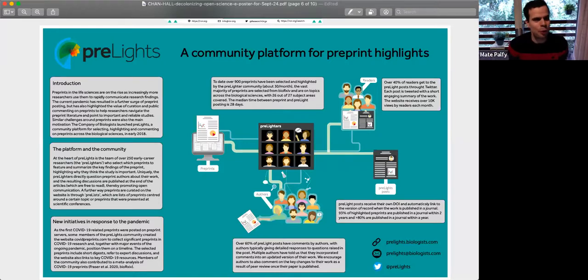Yeah, so actually at the moment we're just figuring out, we would like to have it acknowledged on ORCID. So ORCID now also has this function that you can acknowledge reviews. We're not a journal, but we're looking into how this will be possible on ORCID. At the moment, they get credit because they all have their profile on the website, so people can find them. It's basically a portfolio of all the preprints I highlighted. They can easily find that, but we are definitely thinking of ways to credit them.